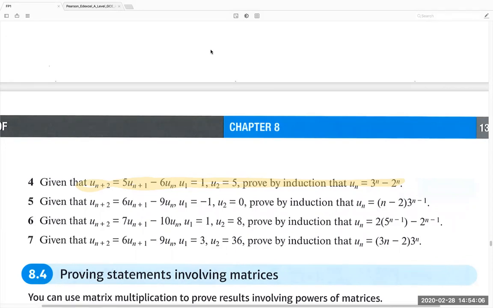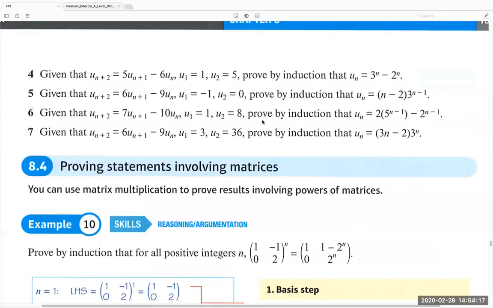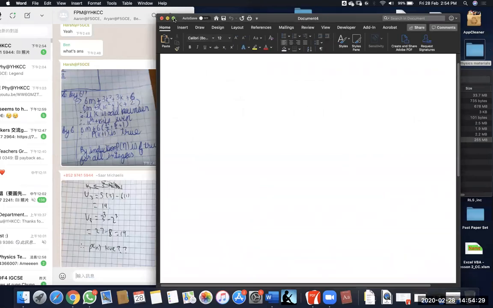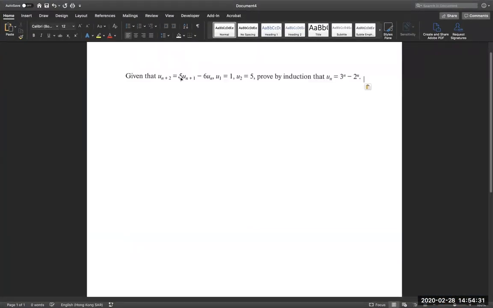Sorry, I don't know how to do the steps. I forgot it. So, I went to the washroom. What do we have to do? Okay, what do you have to do, question 4? Yeah. Okay, let's do it together. Wow, it's almost 3 p.m.